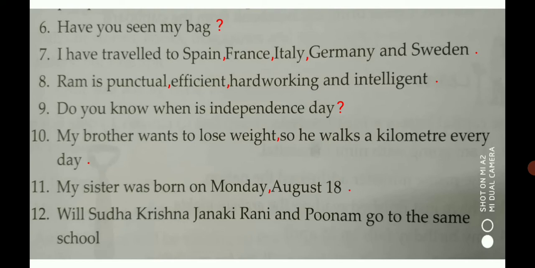Next is, will Sudha, Krishna, Janki, Rani and Poonam go to the same school? Here a question is asked, and there are more than two or three nouns. So what will we do? We will put a comma. After Sudha there is a comma. After Krishna we will put a comma. After Janki we will put a comma. And then after school we will put a full stop. Sorry, a question mark, because it is asking something, right? Let's move on.